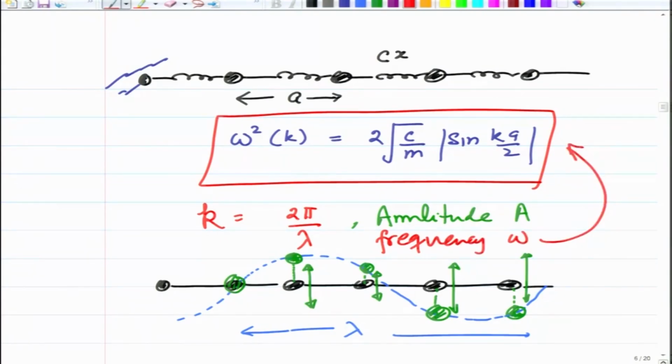So, we have found a relationship like we have for waves in a medium, like the sound waves, or you may have studied electromagnetic waves. There is a relationship between the frequency and the lambda. A similar relationship exists between omega and k for harmonic waves, and this is the picture that we make, and they will be oscillating back and forth, and this wave travels. The difference is that now the systems or the atoms that are oscillating back and forth and that are propagating the waves are at discrete points. It is not a continuous medium.